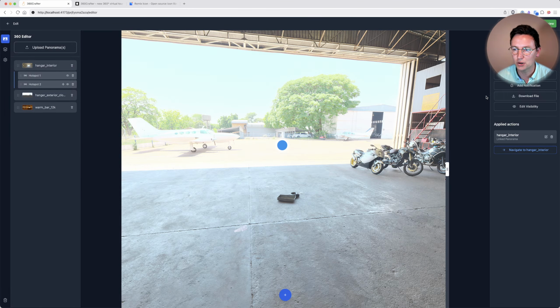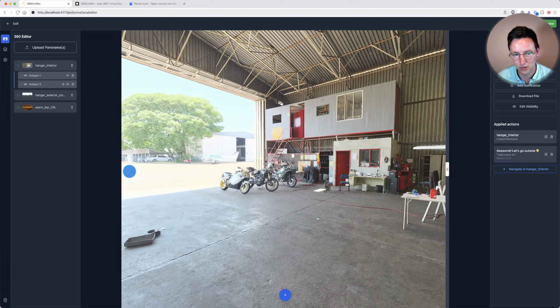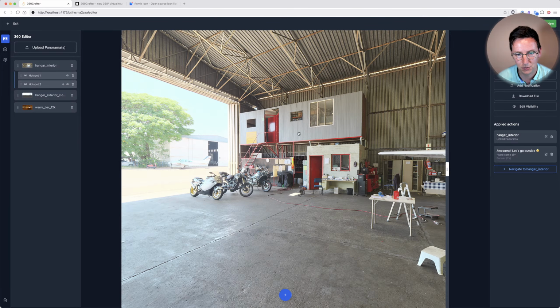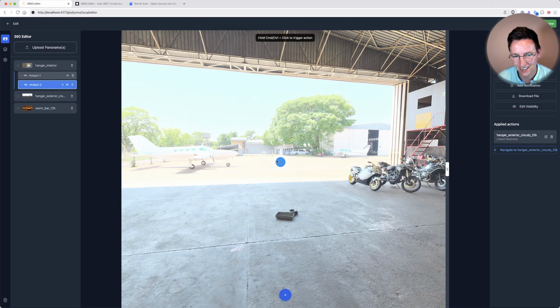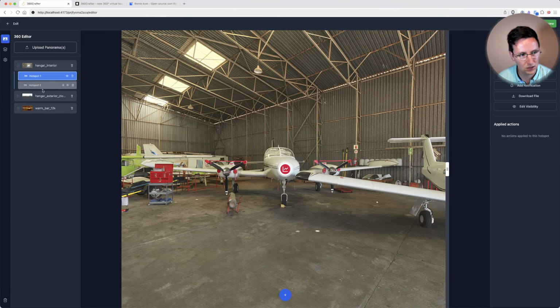Then we have the other actions. So we have the add notification action. So we can say, awesome, let's go outside. Take some air, and we can say, okay, let's hide this after 2 seconds. Add notification. Okay, I'm not entirely sure why it just turned, but let's see.